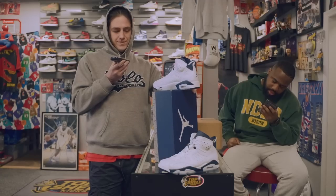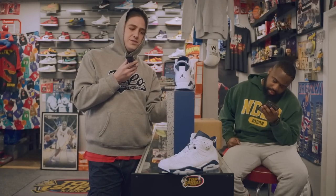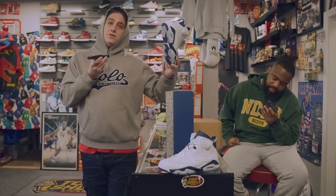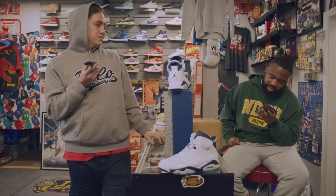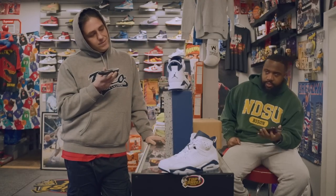If you look it up, it says made in China. Now here's what I'll tell you. I have another pair of white Navy Jordan 6s. You wouldn't assume that they can be made in different places? Midnight Navy 6s was such a flop, they're in outlets. They're going for under retail. You don't think they made them in multiple different places? The stuff he's talking about doesn't correlate to any of our pairs. I'm just telling you, I was told specifically from Nike that they should have a made in China tag.